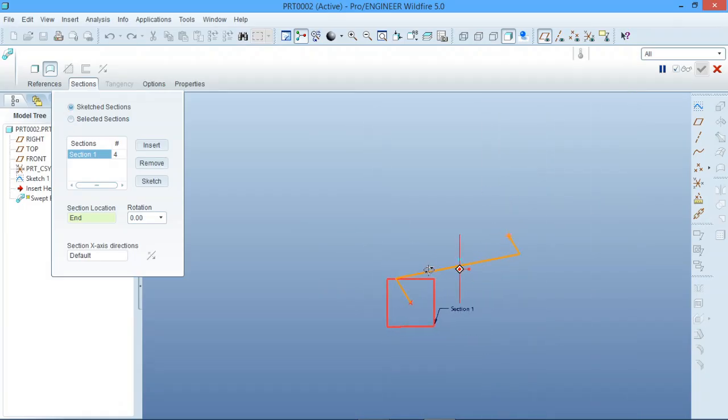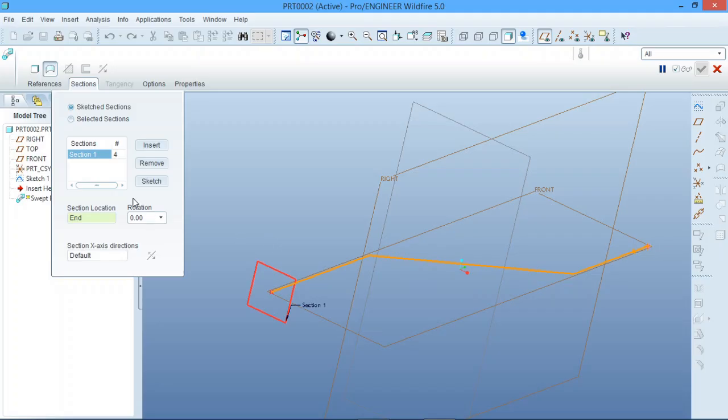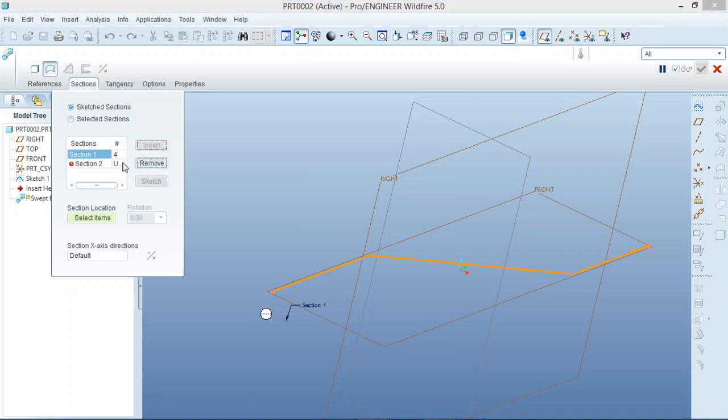Now I rotate my sketch again. Okay, now I select my other point. So we're going to say insert, click there, we're going to click on that point there. We've already got one on this point.